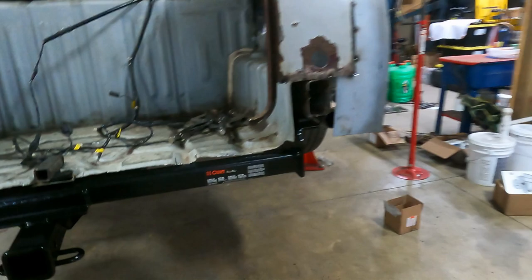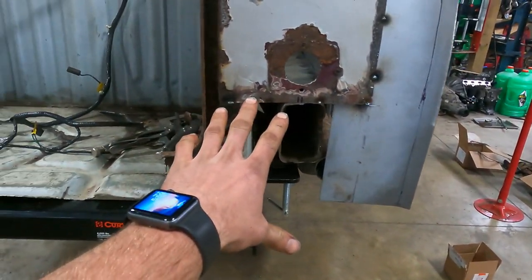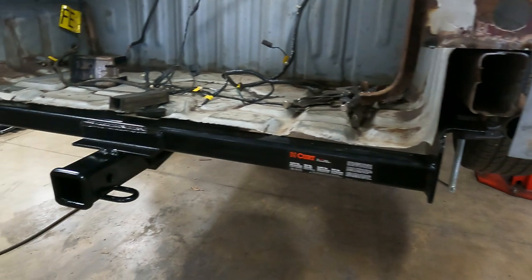All right, so as you saw in the last episode, we now have Elizabeth running and it does move under its own power. We're not quite ready for a test drive yet, but a little more work and I think we'll be ready to. So in the meantime, I have turned my attention back to the sheet metal in the back here. As you saw, we had started making the panel that runs across here, and I have mentioned previously that I wanted to do a hitch.